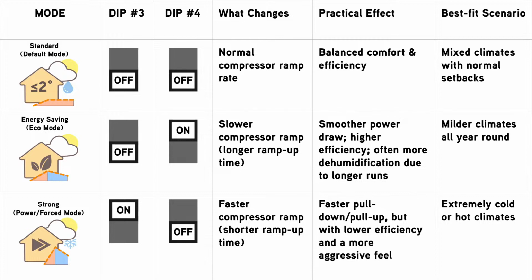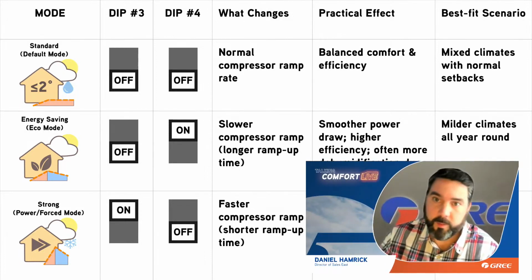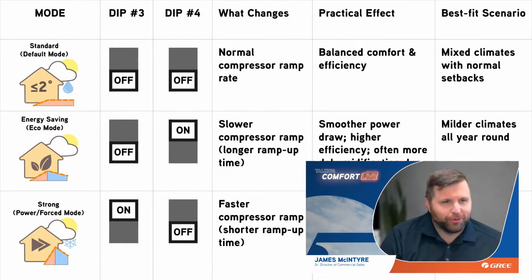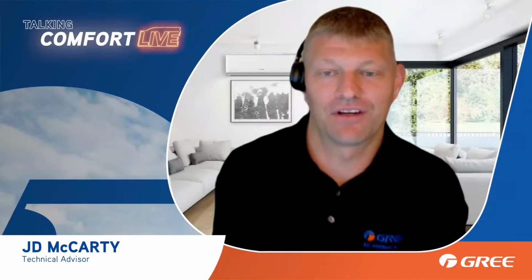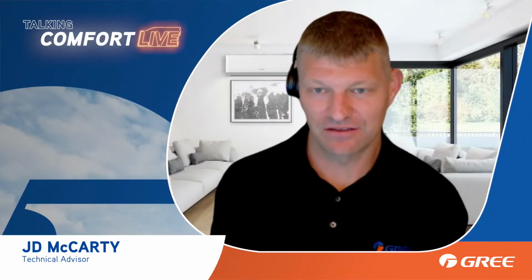Any other applications, like a meeting space? Yeah, a meeting hall or something that you just leave off, and then you bring 50 people in. You might want it set to strong mode. Right. You show up 10 minutes before the meeting and you turn the air conditioner on. Well, you might want it to ramp up as fast as possible. Any other applications that we can think of? I know this has come up a couple times via our tech support line. Definitely reception halls, things like that you just use on the weekends.